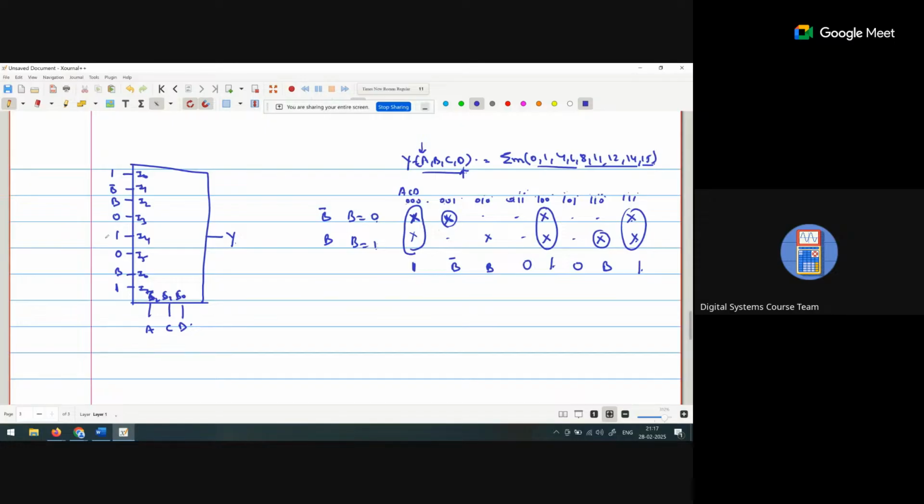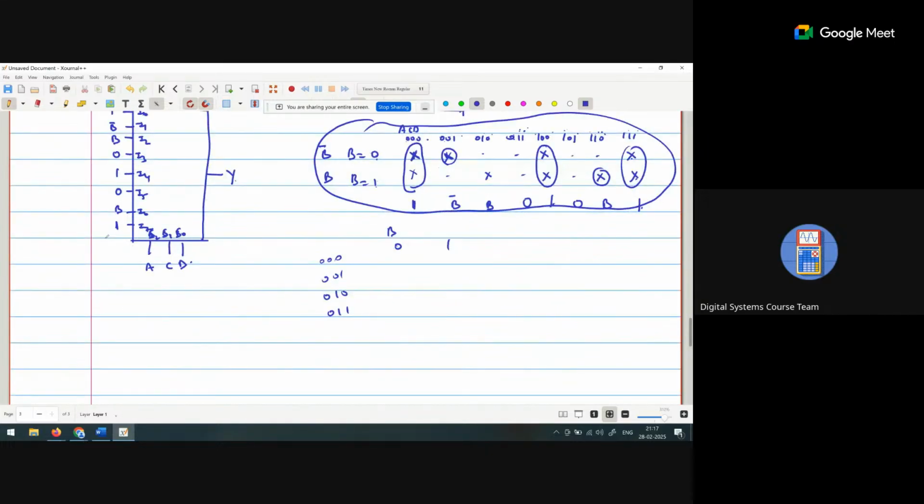Now a similar thing, if I change this one, can I draw it here, like my B is 0 and 1. Okay, now the input is 000, 001, 010, 011, 100, 101, 110, 111.